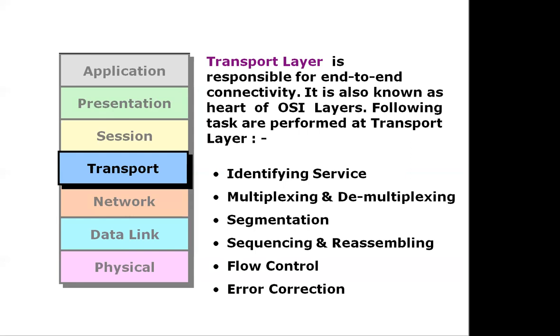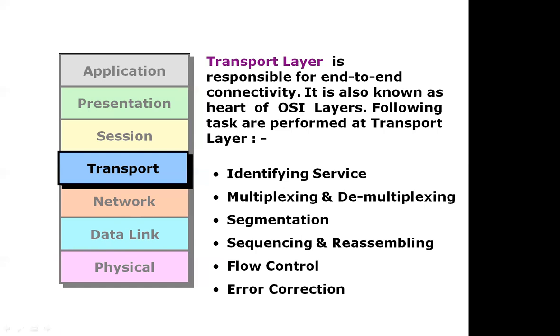The transport layer is used for error correction. And I want to let you know one important thing. Error detection is done at the data link layer. We have to discuss the data link layer. If any error is detected in our data, that can be detected on the data link layer, but that can be corrected on my transport layer.